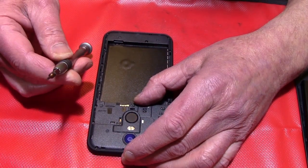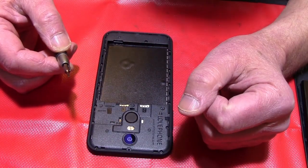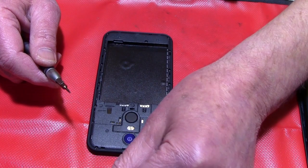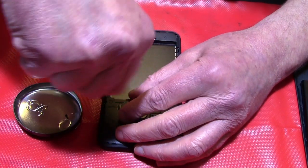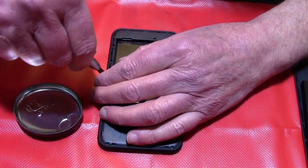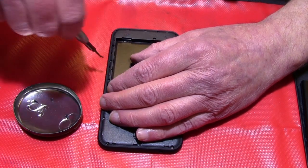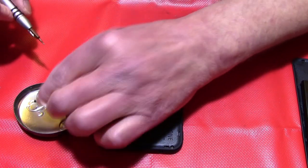It's a little Torx 3 I will have here, and a screwdriver, not this one, but one like a Torx 3, is delivered with the phone, so that you don't have to buy an extra screwdriver. Okay, you don't need to pay attention where to put the screws. Oh yeah, a little bit, because if you throw them away, then you will have problems to find them. Because all the screws used in the phone are the same size, same length, and there's no possibility to mix them up. It's very easy, and it's especially made like this so that you can repair it very easily, and everybody can repair it.